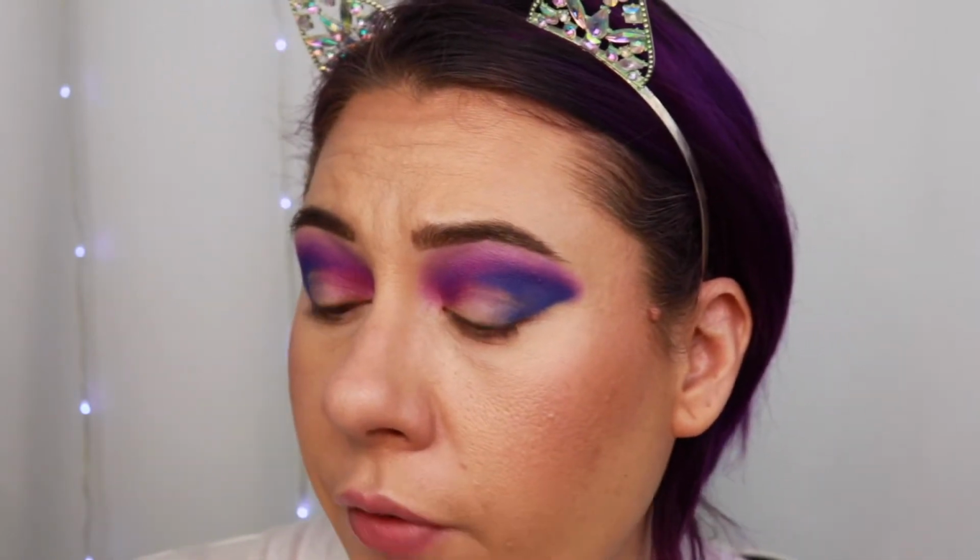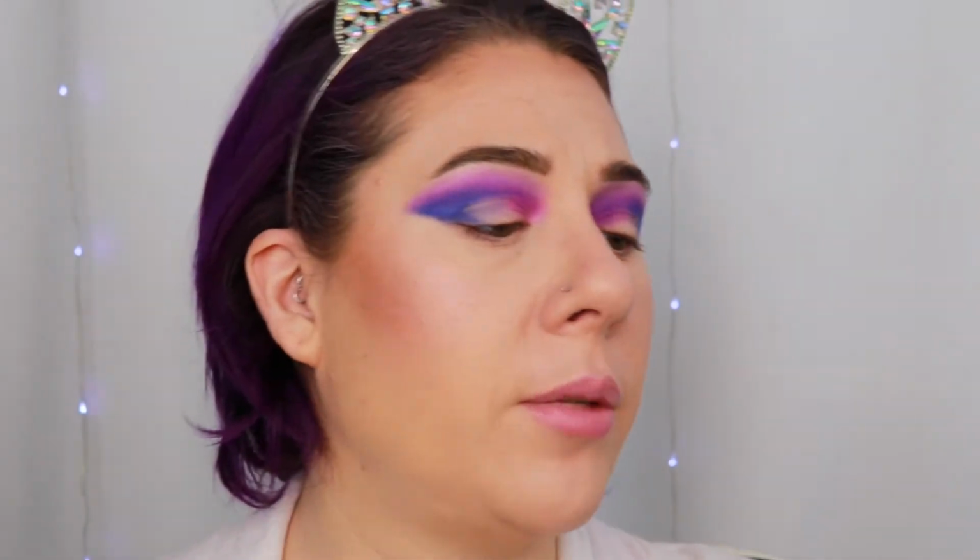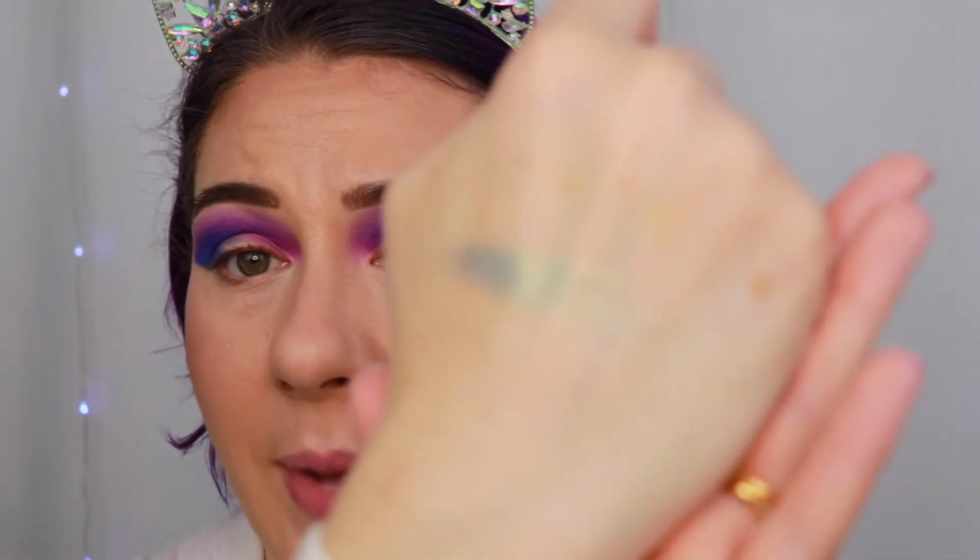So for the shimmer on my lid, I'm going to go into the shade D1, which is this shade here. It looks like this. It is a really pretty kind of, I don't know, it's got like this shifty bluey green kind of awesomeness to it. And I think that this would be a perfect addition to this palette.